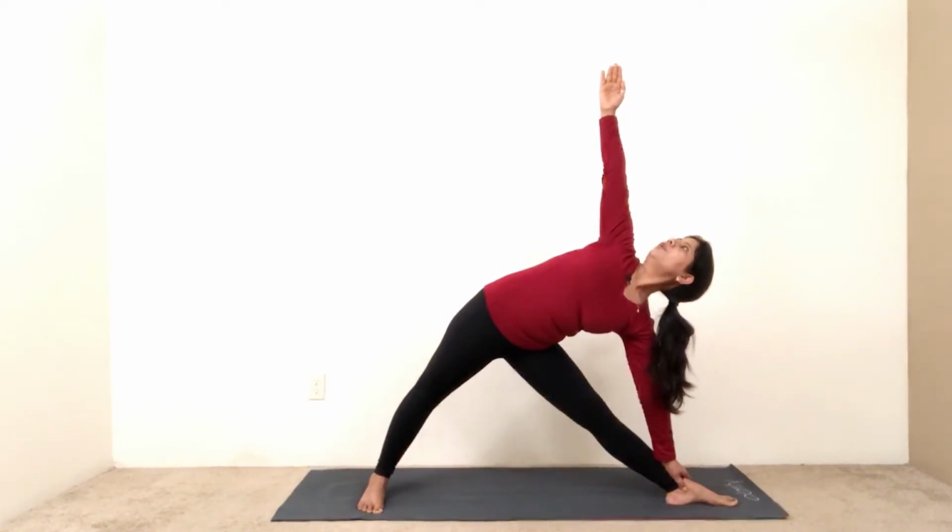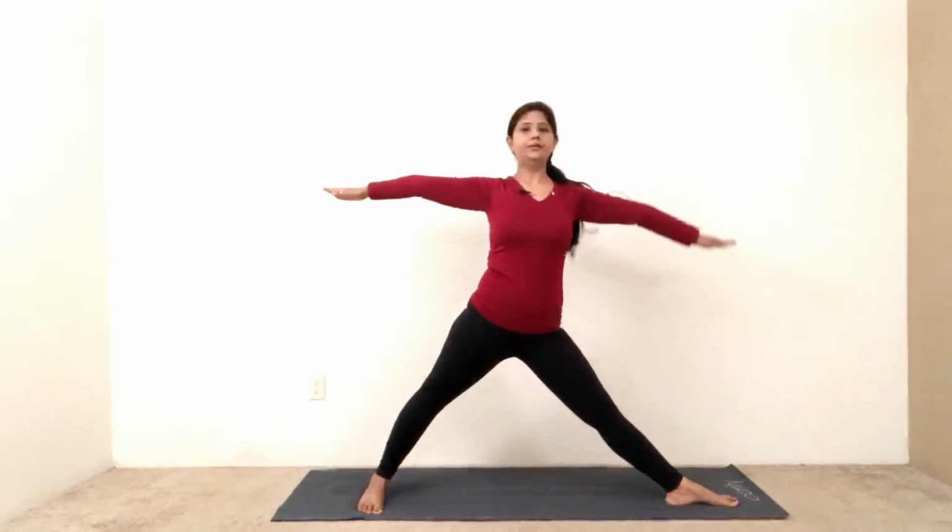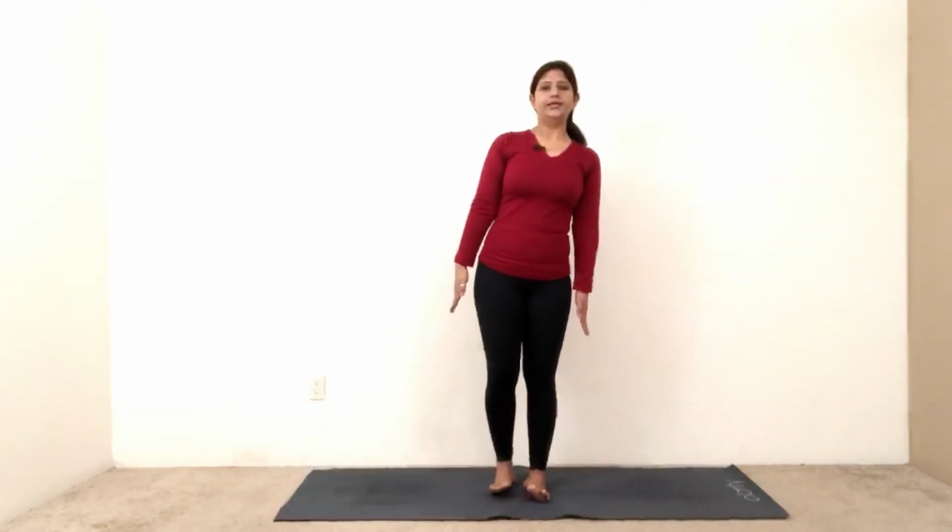To come out of the pose, look forward. Press into your outer right heel down. Pull through your right arm. Inhale and come up. Trunk extended, arm reaching. Then bring your feet to the parallel. Then jump or step back to Tadasana.